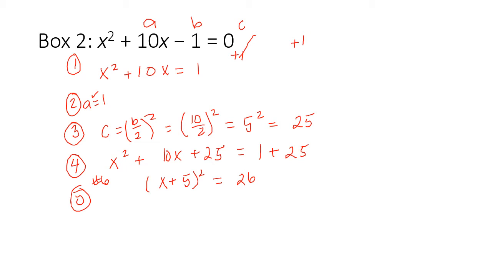And now we're just down to the solving, which is what your homework was over: getting x by itself, using our inverse operations. The opposite of squaring something is to take the square root, and what I do to one side, I'm going to do to the other. So I'm left with x plus 5 equals plus or minus the square root of 26.